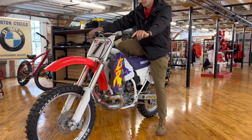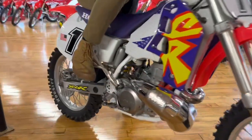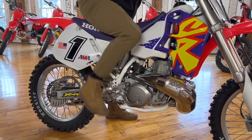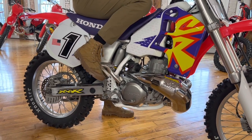Come around on this side. We like to kick her over through the stroke a couple times to get some vacuum, get a good mix in the combustion chamber. Take it over three or four times, salt it to taste, and then you're gonna bring it up to top dead center.